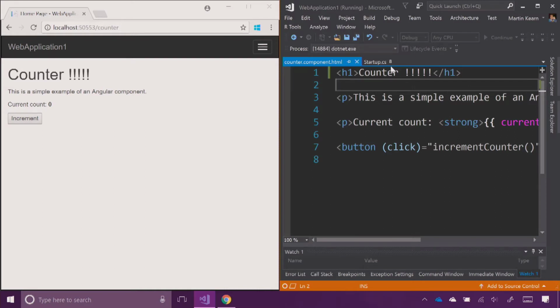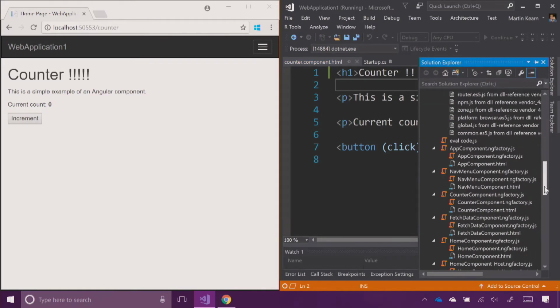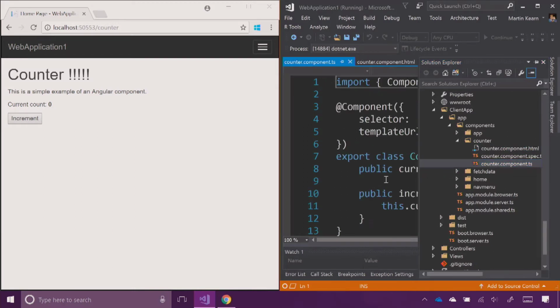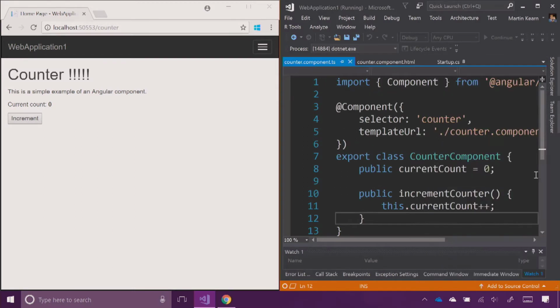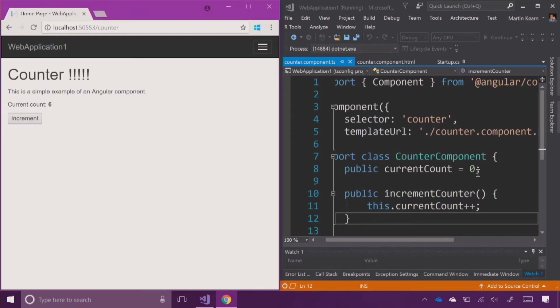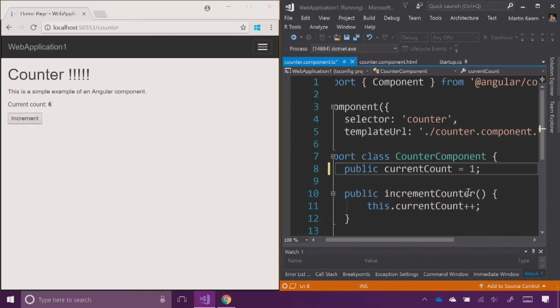But that's HTML, which is relatively easy. What about if I do the same thing in the actual JavaScript? If I open the TypeScript page here, you can see kind of how it works. It's got this current count thing, and each time you click it increments the count, which is why you get this. So I'm just going to make a little change here.